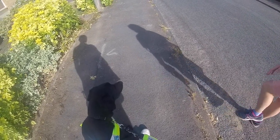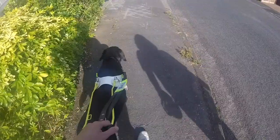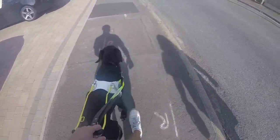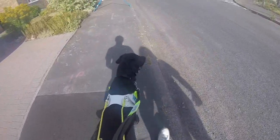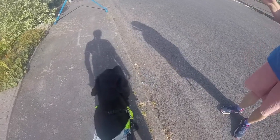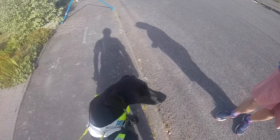So we'll carry on. Forward. Go. Steady. Good girl. Steady. Just watch your curb edge there. So she's already sort of brought it to the side. The curb is quite a long way off, so what you would do is a check. Because the curb's on our right, we would do a left turn check. If you just watch your tail when you slide back.